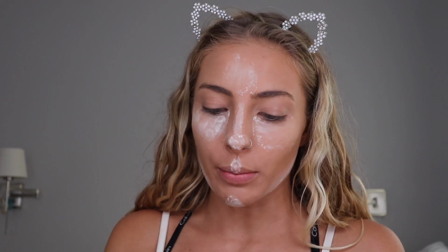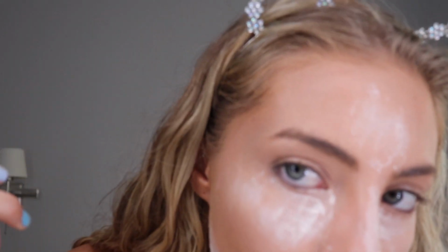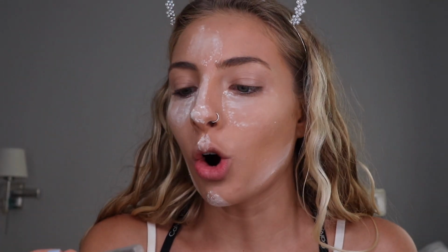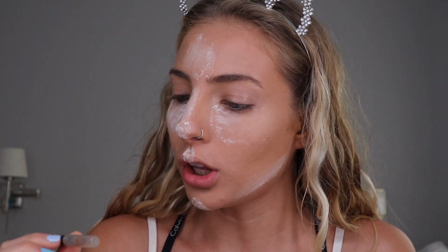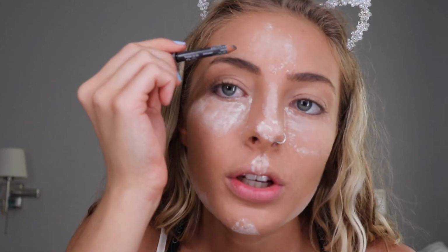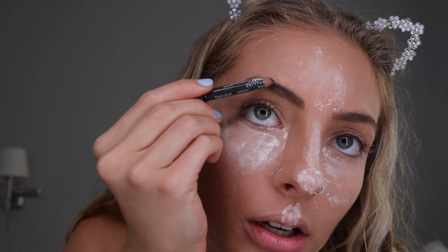Alright, so I'm going to let this set for a second, and I'm going to do my eyebrows really quick. I know I look kind of weird, but I do like to let my face bake a little bit. So I'm gonna go in with this. I don't usually like to do my eyebrows much, especially filling them in, because they are pretty full already. So right now I'm just gonna lightly go over them with this eyebrow pencil. I think it's a Maybelline New York. It's just the shaping pencil in brown. So I'm just gonna go just a little bit.